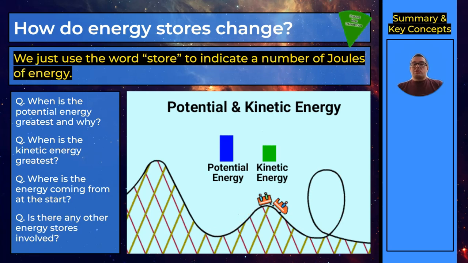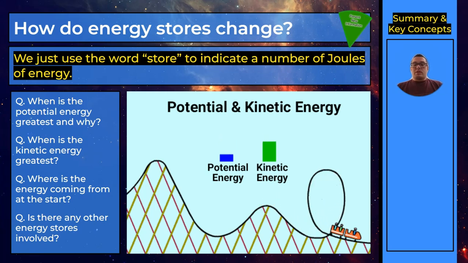Now, the things you should be thinking about for that, feel free to pause the video if you want time to think about it, is that when it is at the highest point, you can see the blue bar increasing. Remember, anything linked to height we associate with potential energy. So anytime it's moving up, potential energy increases. Obviously, remember that's gravitational potential energy. Anytime it drops, like in that moment, potential energy decreases.